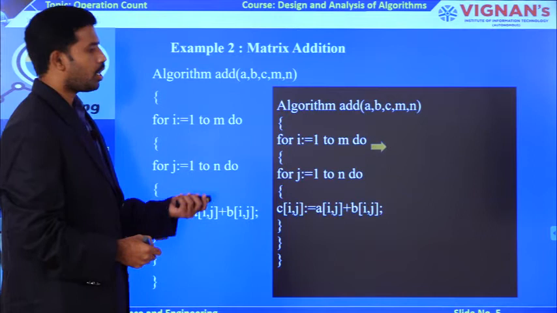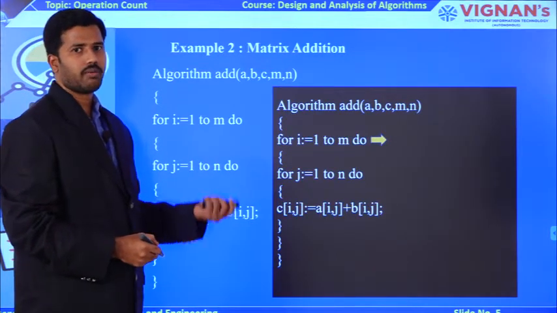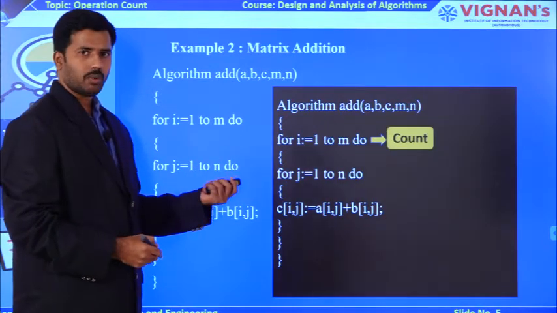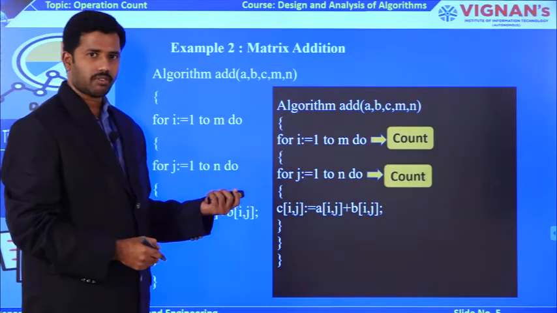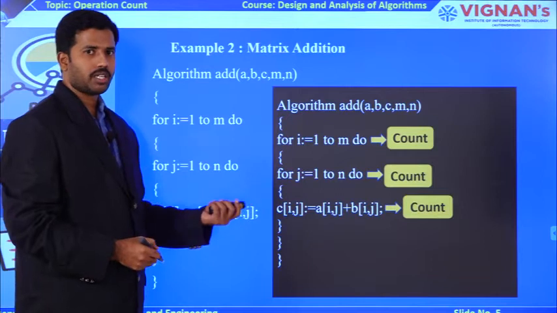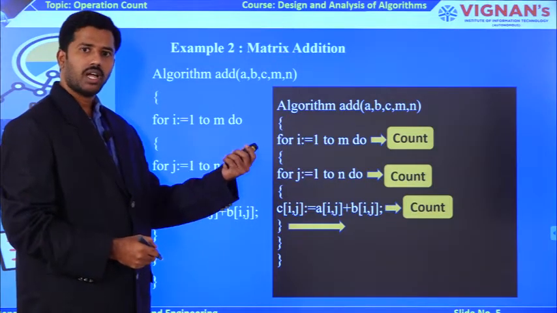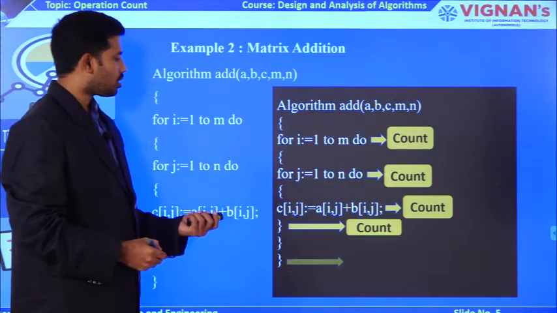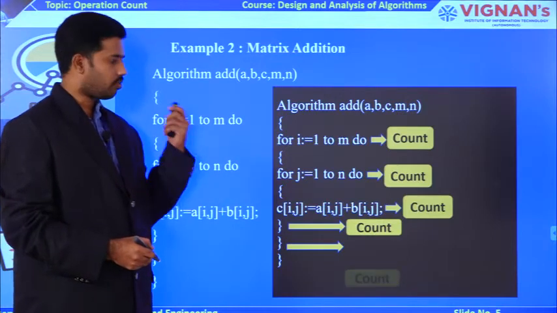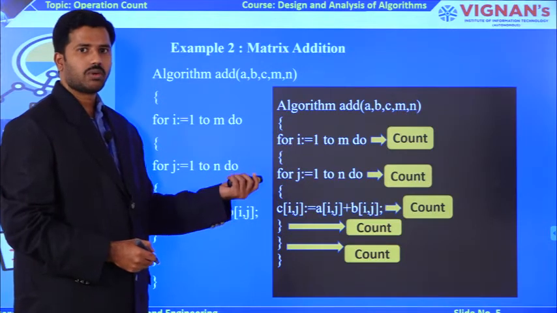Okay, so now we try to focus on how to declare the count variables for the corresponding operations which are available in this algorithm. Right, now you require a first count variable for outer for loop, and you require a second count variable for inner for loop, and you require the third count variable for the arithmetic addition operation, and you require a fourth count variable for the control which is coming out from the inner for loop, and you require the last count variable, which is the fifth count variable, for the control which is coming out from the outer for loop. Now you try to focus on how to update the count of these 5 count variables.